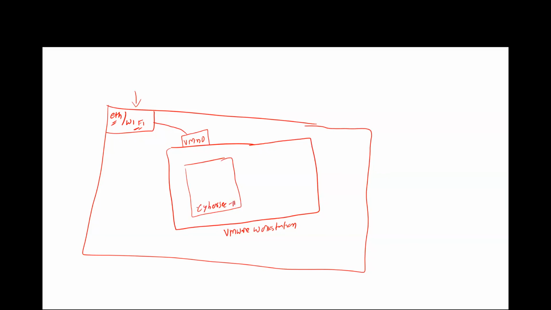So this is your Windows 11 or CyberSec 11 virtual machine. Now on the CyberSec 11 virtual machine, your network adapter should be VMnet 0. As per our earlier discussion, VMnet 0 is already attached to our Wi-Fi or Ethernet.